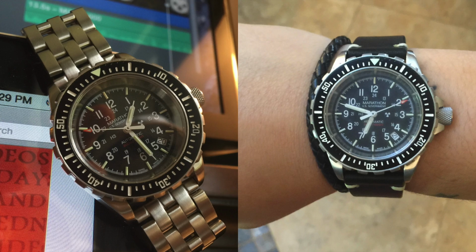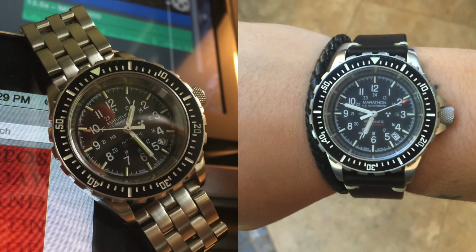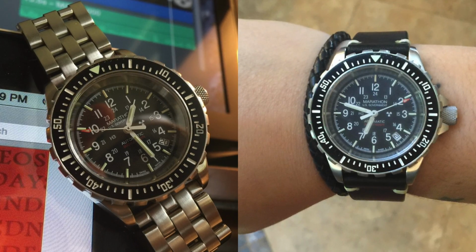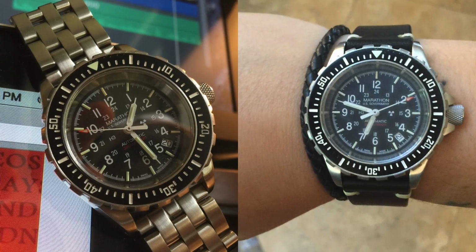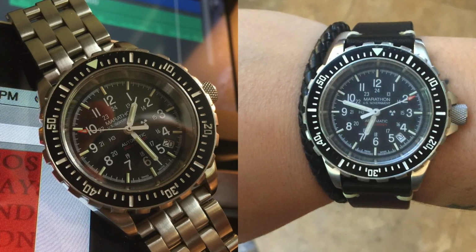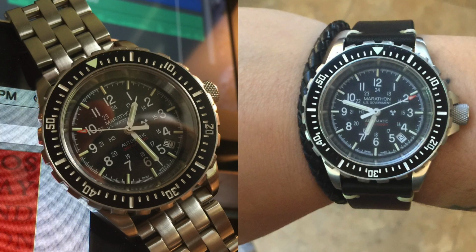The only noticeable battle scar is along the bezel from the 35-minute to 40-minute marking, where you can see here that the white filled portion of the bezel in that area came off while the Marathon was in the washer. Other than that, it came out pretty unscathed.